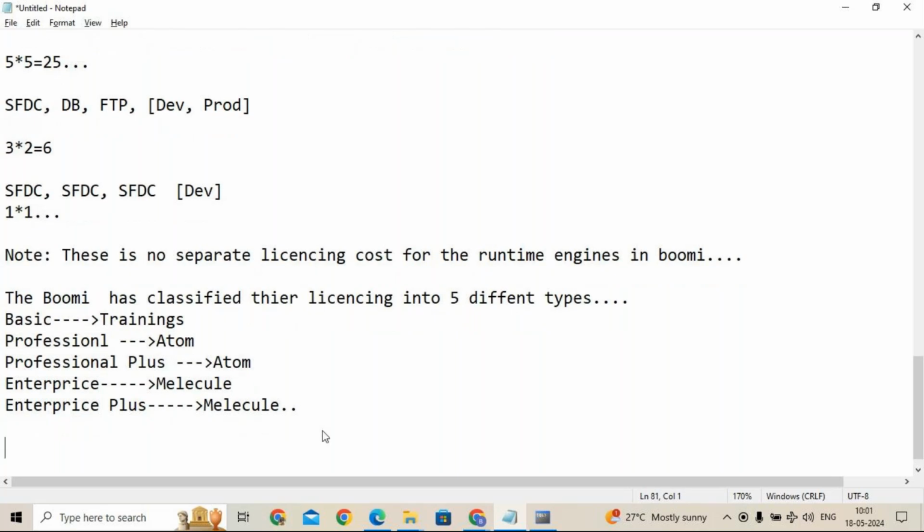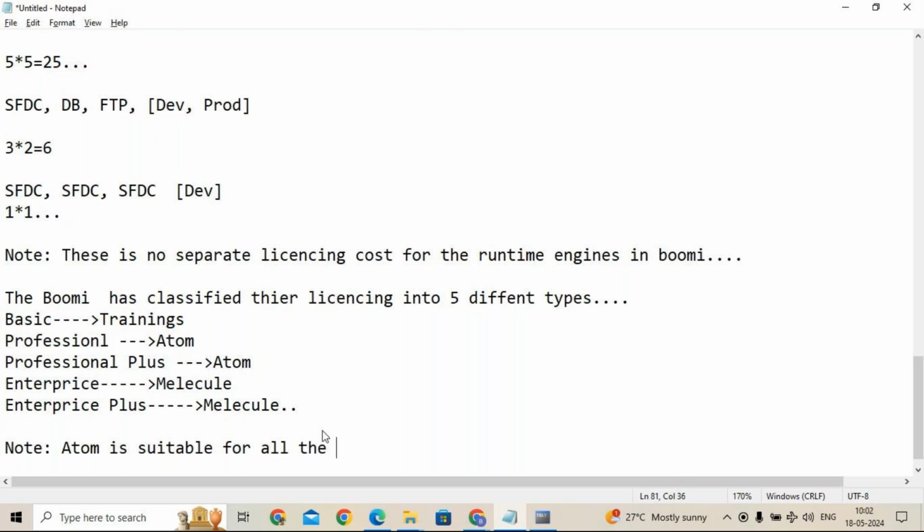One more important point here: atom is suitable for all the following.